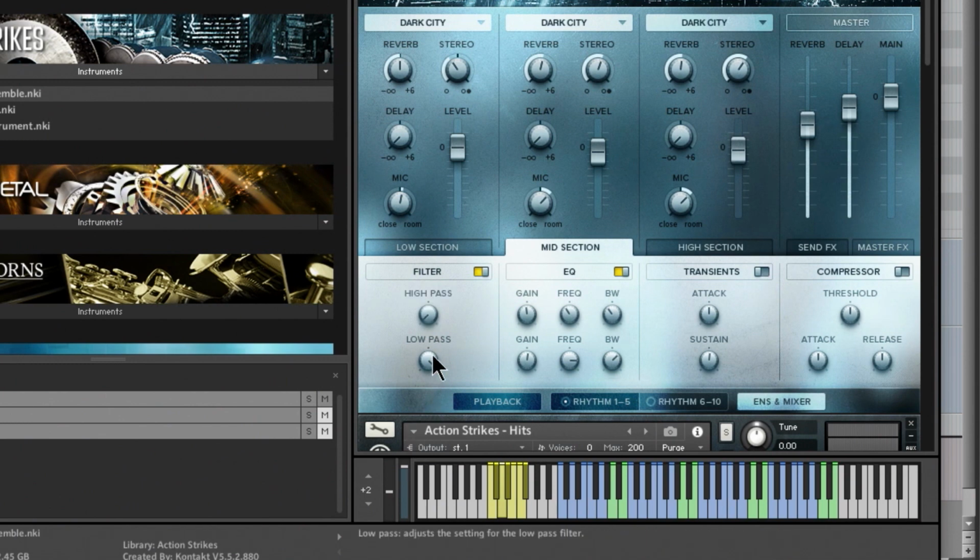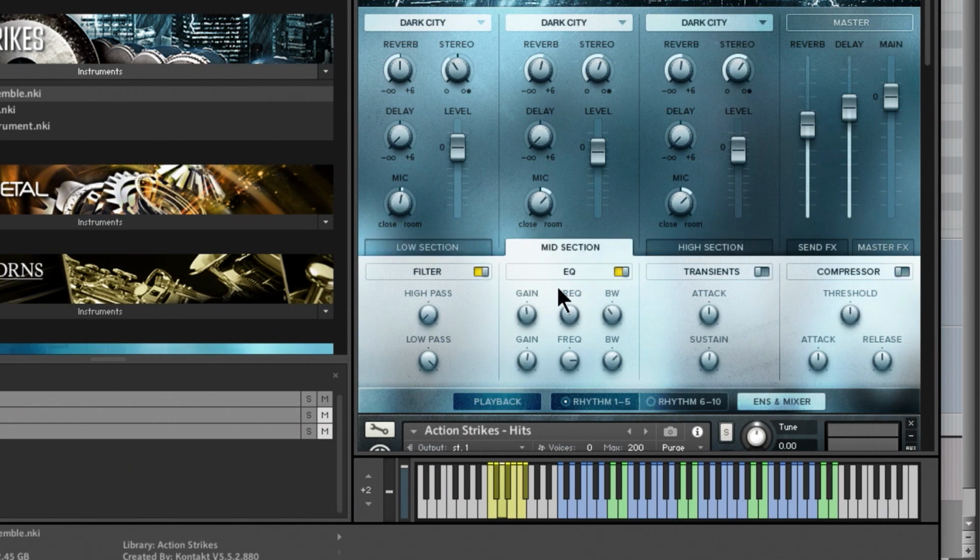If it's got too much harshness up top, you can pull that out. Or if you just want to do sort of an effect, then pull it back. All right. You can use that to shape the overall EQ curve. Again, for each section here.